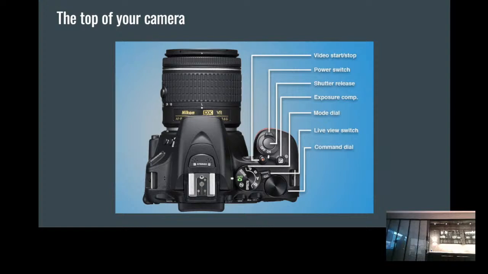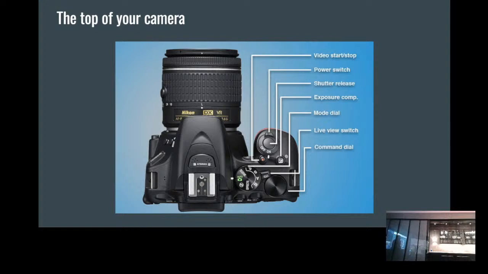Shutter release is usually somewhere around the power switch button. Can't be certain why they do this, but I think it's just for quick access for you to be able to turn it on and off and then really quickly take it and hit that trigger. Half click on the shutter release will do what's called autofocus on your camera. You'll typically see blue, green, or red squares pop up on the physical camera itself, meaning that it's focused or locked on targets that it's autofocusing on. Full press of the shutter release will then actually take your picture.